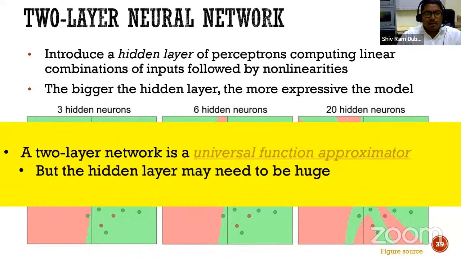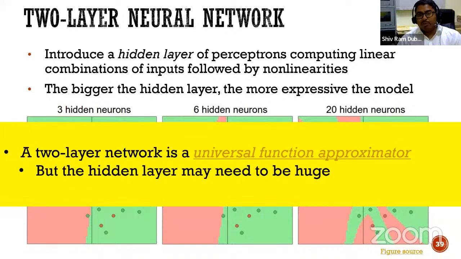There is a theory which says that a two-layer neural network can be seen as a universal function approximator. It means that we can transform the data from one form to another with whatever nonlinear complexity we have. Given the number of neurons in the hidden layer, there is no limitation. If we are allowed to use an infinite number of neurons in the hidden layer, then we can use that neural network to approximate any function that can exist in the universe.